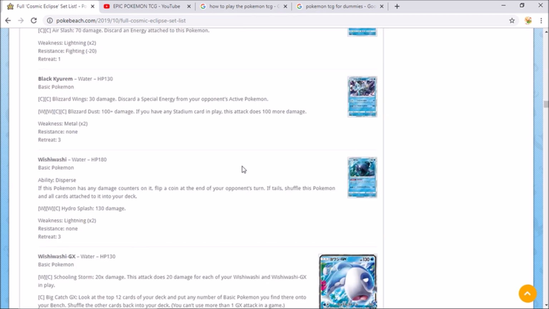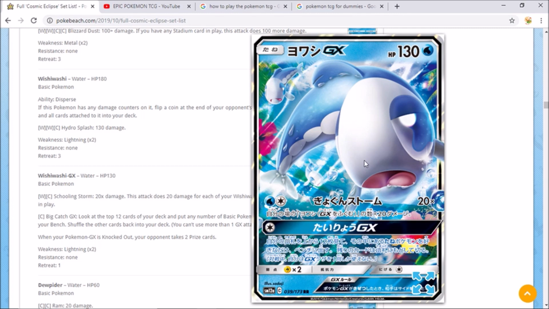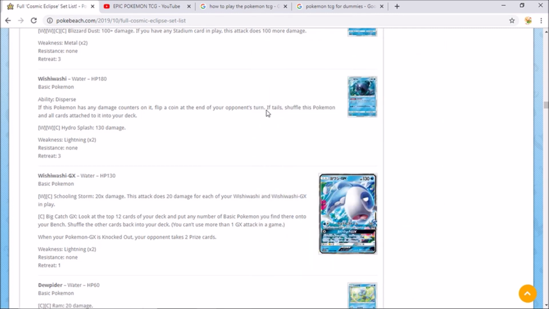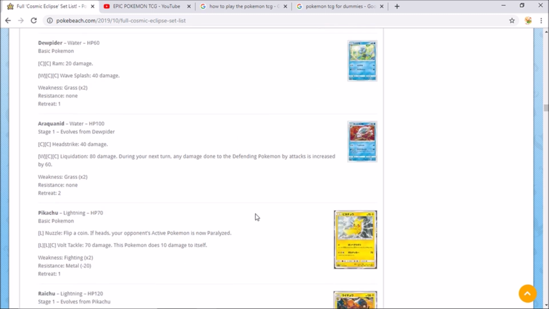Let's see. So, Wishy Washy GX, I feel like at most is going to be a fun deck, really. So we're going to go ahead and take a look at it. This one right here is probably just going to be in the deck just for some additional damage output. But Sculling Storm for a water and a colorless does 20 and does 20 for each of your Wishy Washy and Wishy Washy GX. And then the attack Big Catch GX. Look at the top 12 cards of your deck and choose any number of basic Pokemon you find there and put them onto your bench. So that's not too bad.